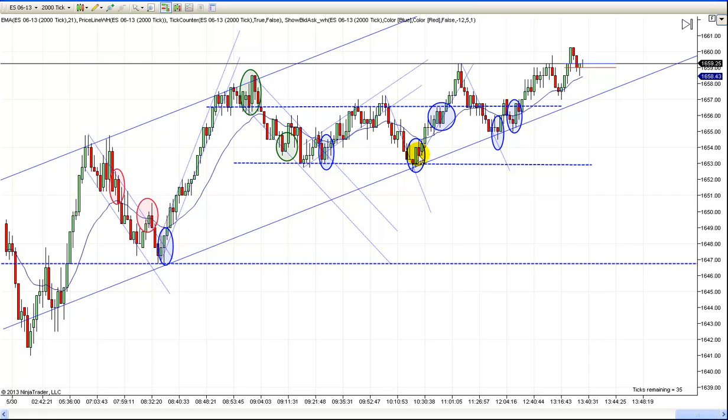When it broke higher, I dropped my limit order in here. I think I got 1 tick. Actually, I was scared to bring it all the way back, and if I had, I wouldn't have got filled. So I had mine 1 tick into it. It backed up, filled me pretty quick, and then it took off again.